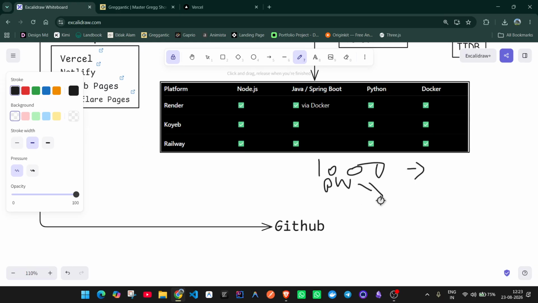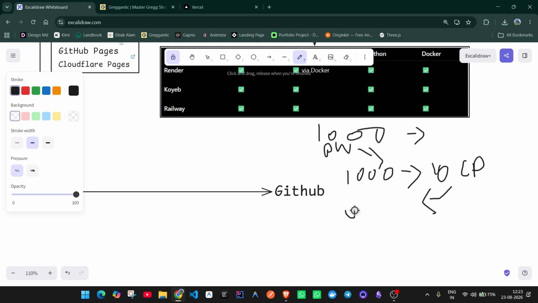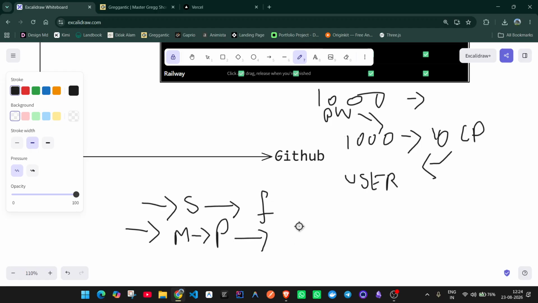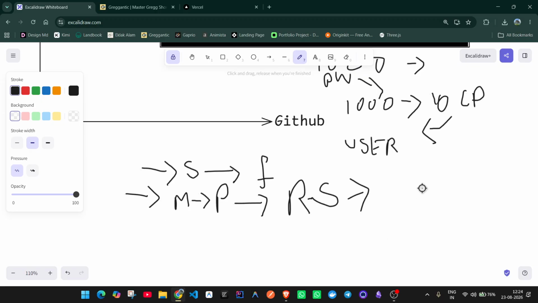And after that, if you have 100 users and at least 10 users can pay, you can use that money to buy real servers for better service, for more users. So this is directly proportional. If you have some users, use the free trial. If you have many users, including paid users, you can buy real servers. Don't stay on the free trial because there are many issues with it.